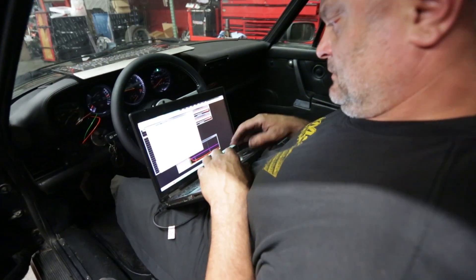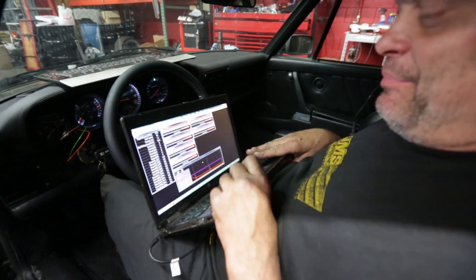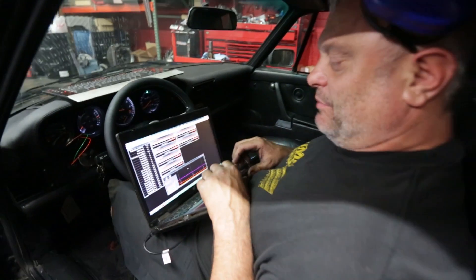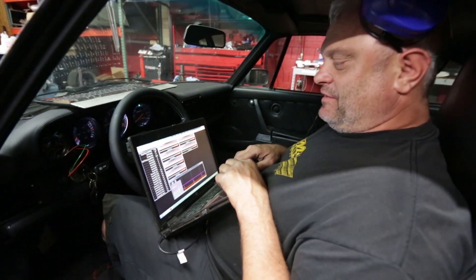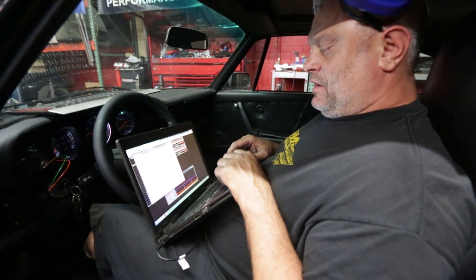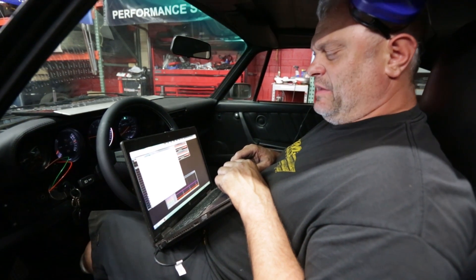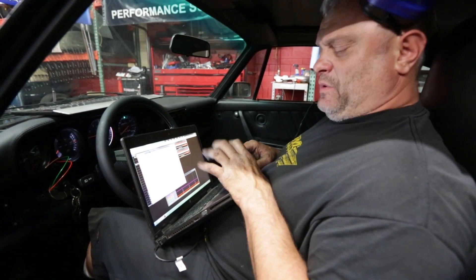So Tony, where do we start here? Well, all the starting happened a week and a half ago when I built the base map. So you didn't have to go through actually building a map for this because it is a fully custom map, custom application, but even so on every car, this is where we start.